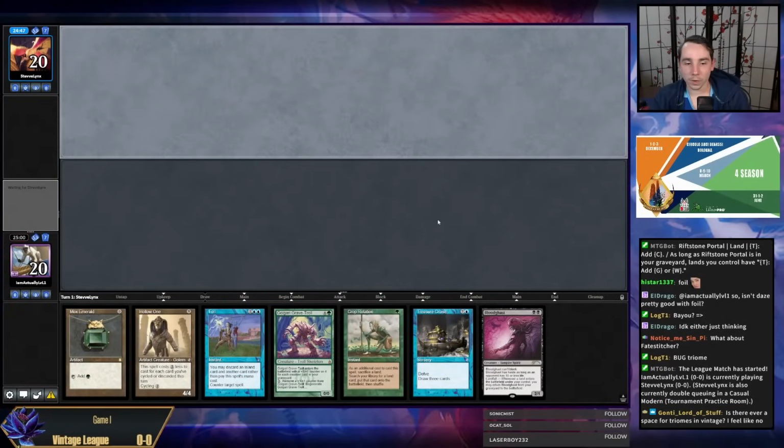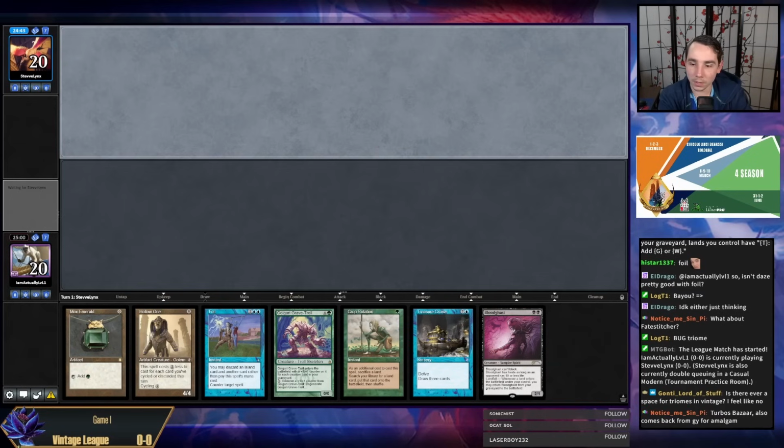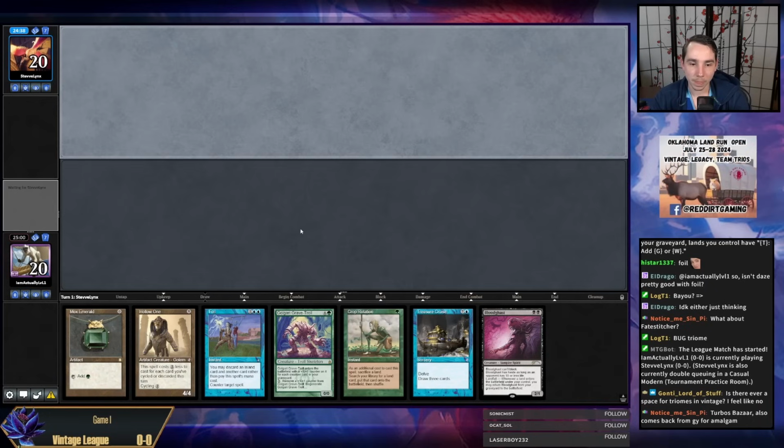Okay, here we go. Round 1 with our Bazaar Control deck. Our hand does not have a Bazaar, nor does it even have a land. If it had any land, we could have Crop Rotation. But we don't have a land, so... Yeah, but we're not trying to play Turbo Bazaar. We're trying to play Control.